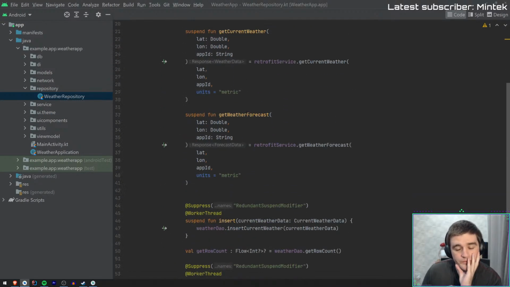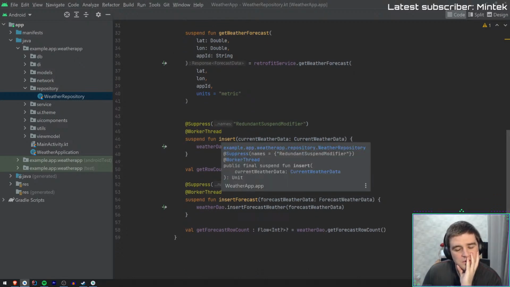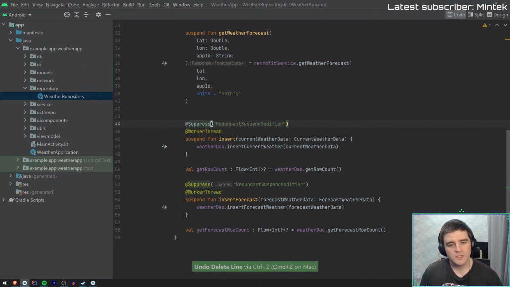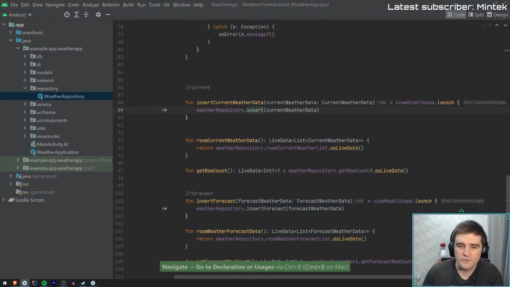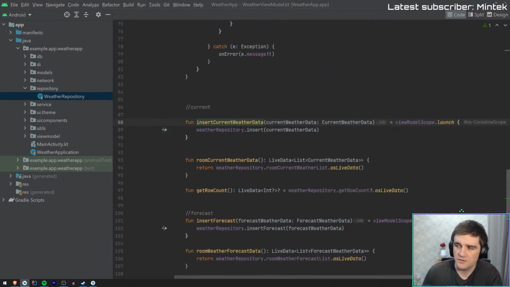So the repo. What I don't like is some people make it the responsibility of the view model to insert stuff into the database, which seems to me like not how it should work.